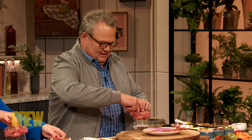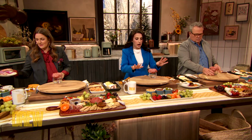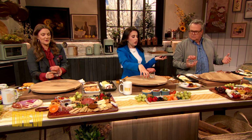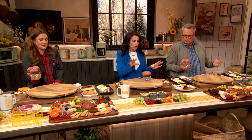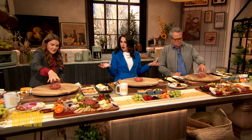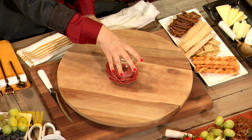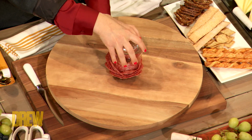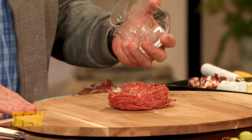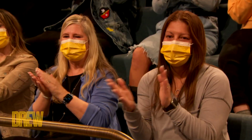Alrighty. So now this is the fun step. We're going to move the plate out of the way. So you want to look at the board and say, all right, where are we going to put this rose? You want it to be the center of attention. So we're going to put it right in the middle. Okay. So what we're going to do is take it and flip it right over. And you got the perfect salami rose. See, look at that. You did it. Perfect. Oh, no. You got to wiggle a little bit. Perfect. Oh, see? Look at that.